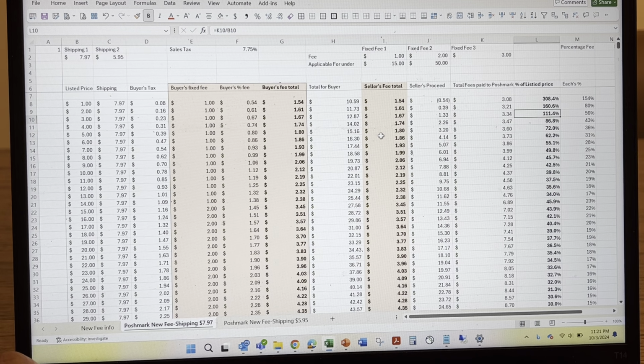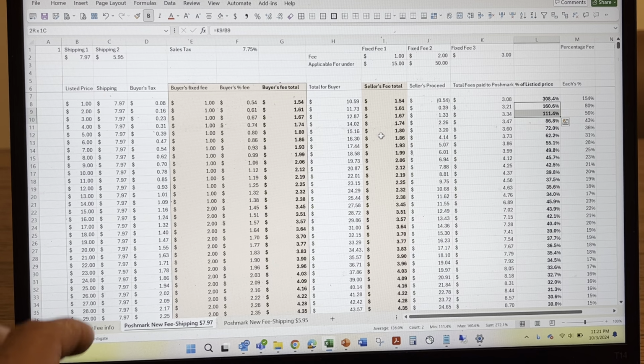Now remember, this used to be a flat 20%, right? But as you can see, the percentages here are now so much higher, and some of them are even more than 100%. This, I would say, wasn't possible before.